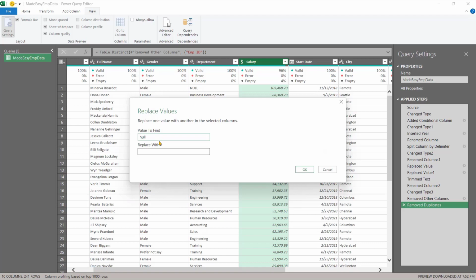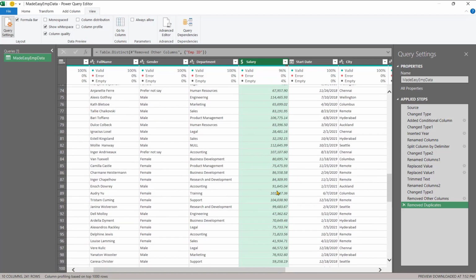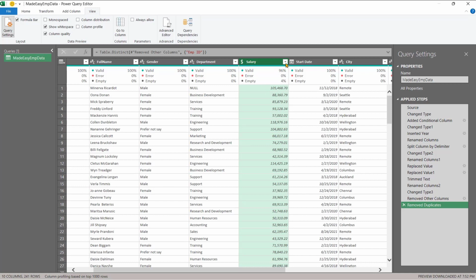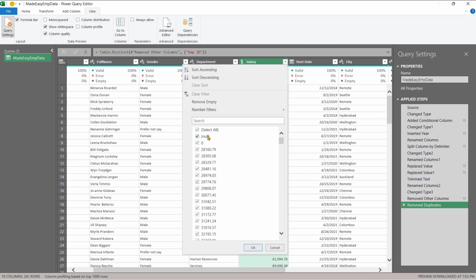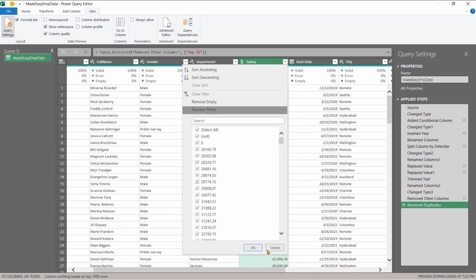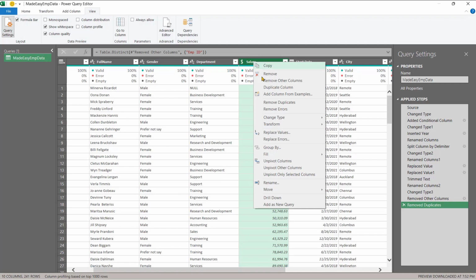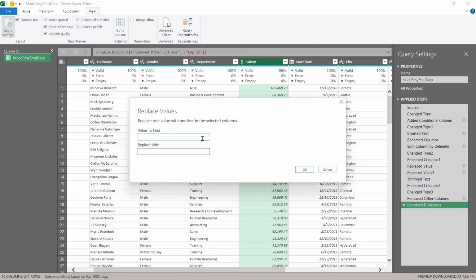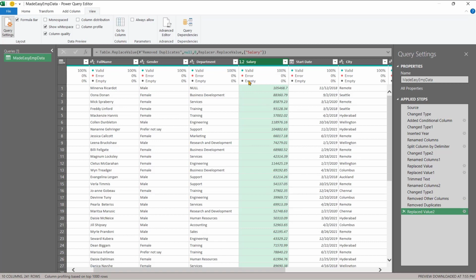I want to know if it's actually null because I can't really see it here. So I click on my filter button and then I can see my null here. Sum is 0. That's cool. Good. So it means it's actually null. So I'm going to right click, replace values, find null, replace with 0. Click OK. Good. So now you can see the empty has disappeared. It says valid 100%, no error. So that is how you also inspect your data set using column quality.